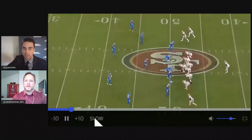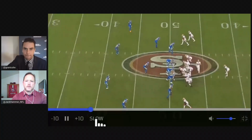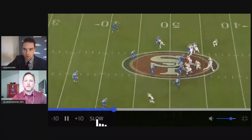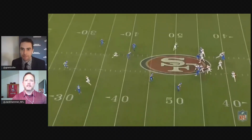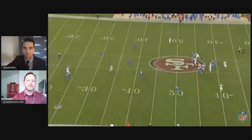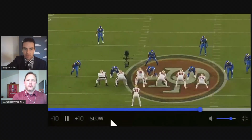Correct. This is going to be the play action dig route. I mean, the deep over, right? I think it's the deep over. So Bourne's over here. It's going to go all the way across. Oh, I love this play design too. Okay, talk about it, Jack. Yeah, no, just the fact that they have this back to back, and these are really the two best throws that Garoppolo had, the three best throws that Garoppolo had down the field all game. Yeah, really. This was a really nice throw.